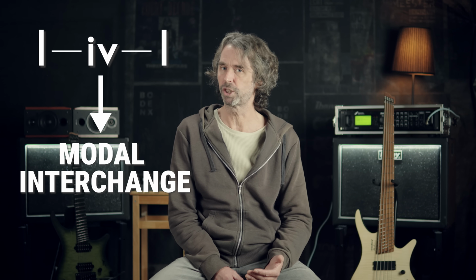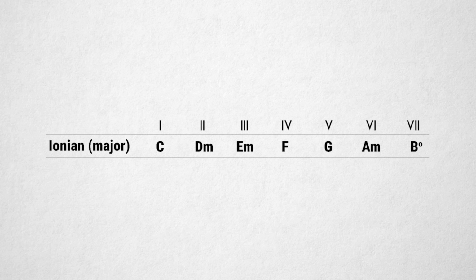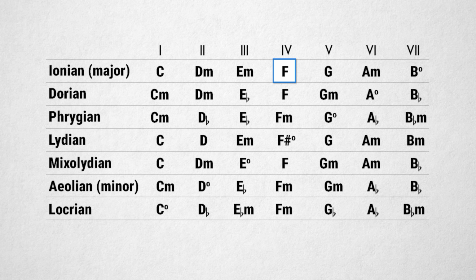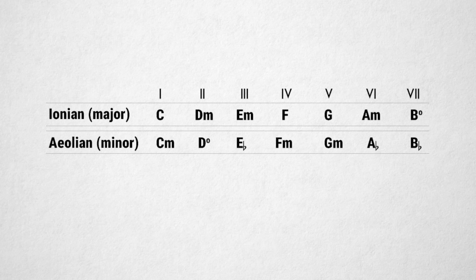Now the modern theoretical idea that lies behind this minor Plagal cadence is the so-called modal interchange or modal mixture. Different names for the same thing. Anyways, modal interchange or modal mixture means that you borrow a chord from another mode, and in this case from another parallel mode. So instead of using the subdominant 4th degree from the key itself, we now borrow another 4 chord from a parallel mode, maybe from the Phrygian mode, maybe from the Lydian mode, or whichever mode your dowsing rod tells you. Most of the time though, we borrow from the Aeolian mode, which is a parallel minor key of C major and C minor.